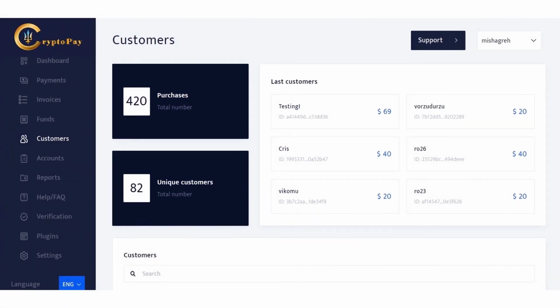Welcome to your customer section. Here you're going to see your unique customers, which are the customers that you can track, aka those that have a CryptoPay account, versus the regular purchases, which can be anywhere from guest checkout to repetitive purchases from your unique customers. So here, if you need to find a customer who requested a refund, and they are a unique customer that has purchased from you multiple times in the past, it can help you to make that wonderful decision of whether or not you want to give them great customer service, or you can decline them because you can see that you've refunded them multiple times before.